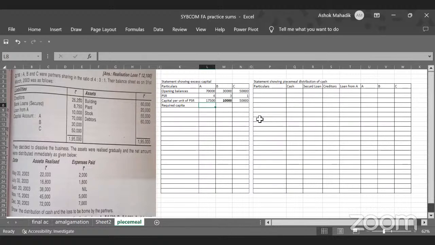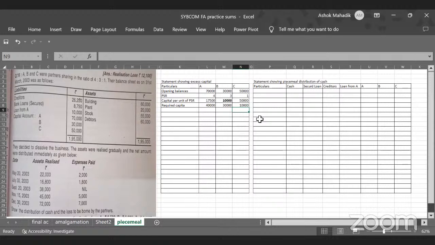so he must have brought in 40,000, isn't it? How did we get this? 10,000, that is base capital, the least per unit capital, into the share of A. So 10,000 into 4, we'll get 40,000. Clear? So if we take B's capital as base, then A should have brought only 40,000. Taking B's capital as base, B's capital will be the same because his capital is taken as base, isn't it? So 3 into 10,000 will give you 30,000. What about C? He is getting only 1 share in profit. So how much should he have brought? Per share it's 10,000. So he is getting 1 share, so he should have brought only 10,000.